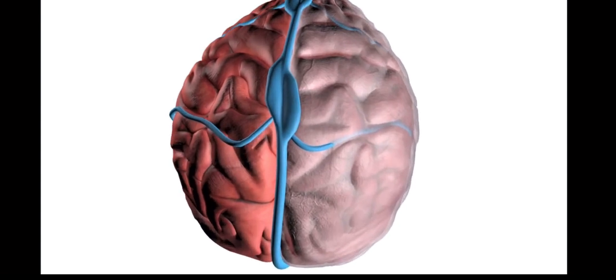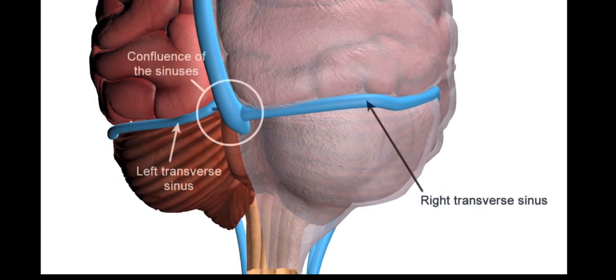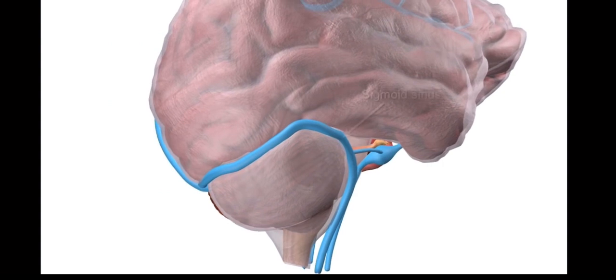The superior sagittal sinus follows the longitudinal fissure down the posterior surface of the brain, ending at the confluence of the sinuses. From here, the transverse sinuses emerge. Now we should note at this point that the connections between the right and left transverse sinuses is highly variable. Blood flow from the superior sagittal sinus tends to favour the right side, and in extreme cases, the right transverse sinus is simply a continuation of the superior sagittal sinus. The transverse sinus follows the groove formed by the tentorium cerebelli until it turns downwards around the cerebellum, where it is termed the sigmoid sinus.